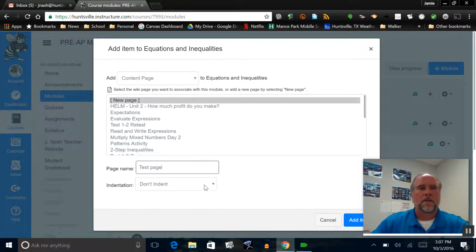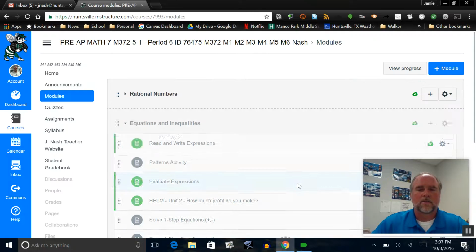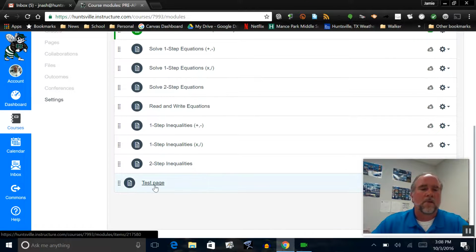And you can indent things if you want it to be right up next to the page, like a major heading, kind of like an outline, what we used to call an outline. You can have it right up next to the frame, or indent several levels if you want to include things underneath some of the other activities that you have. Say I don't want to indent, and just hit add item, and it will add it here at the end. And so this thinks it's a major page.